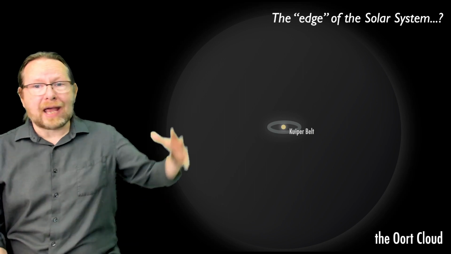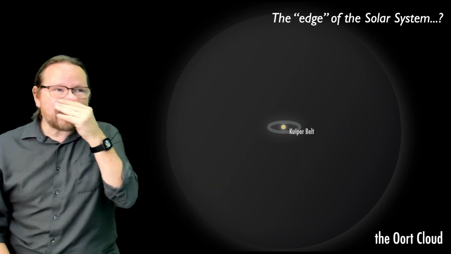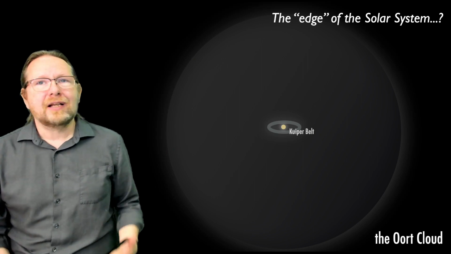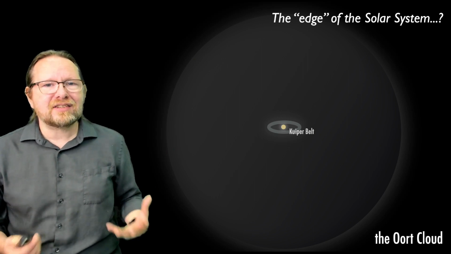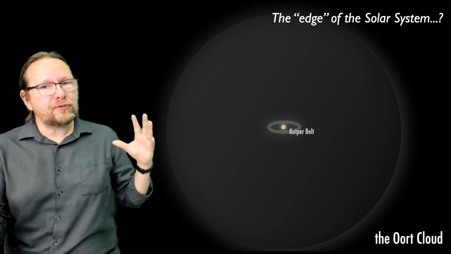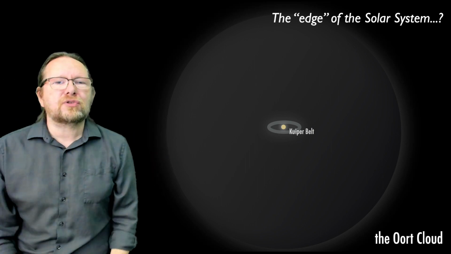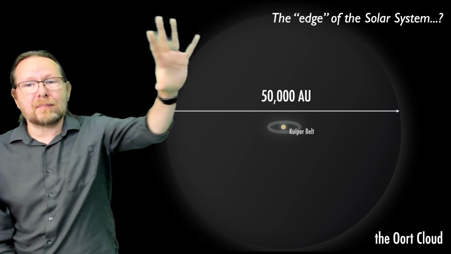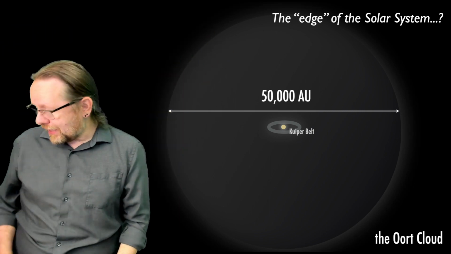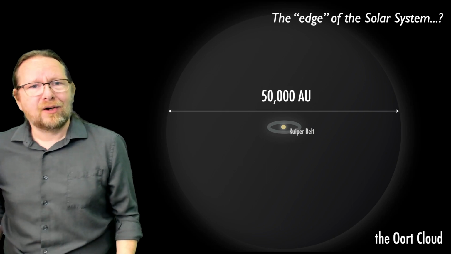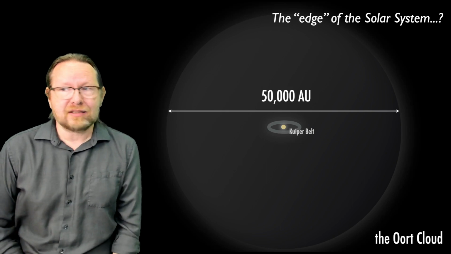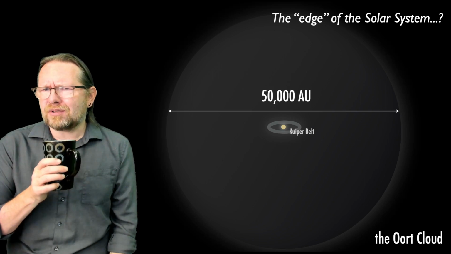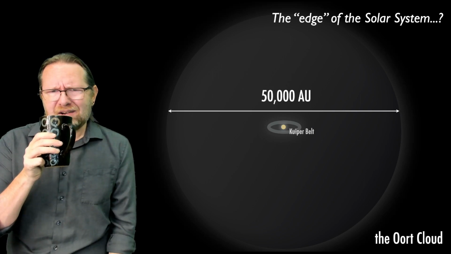diffuse halo of stuff that you can think of as just being leftover junk from the formation of the solar system. It's little grains of sand and ice and dust and gas that was moving too fast to be pulled into the solar system when the solar system formed, but it is still out there orbiting the Sun, and it might be tens of thousands of AU across. We're actually not sure what the extent of the Oort cloud is because we've never sent any spaceships out that far, except maybe Voyager 1 and 2. Are they out of the Oort cloud yet? I don't think they are.